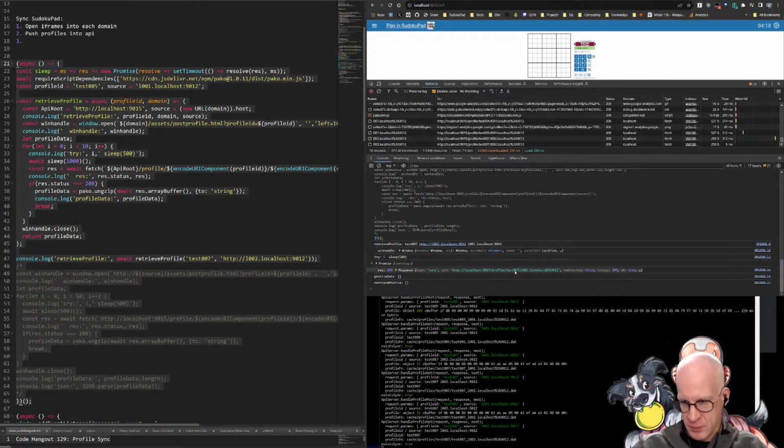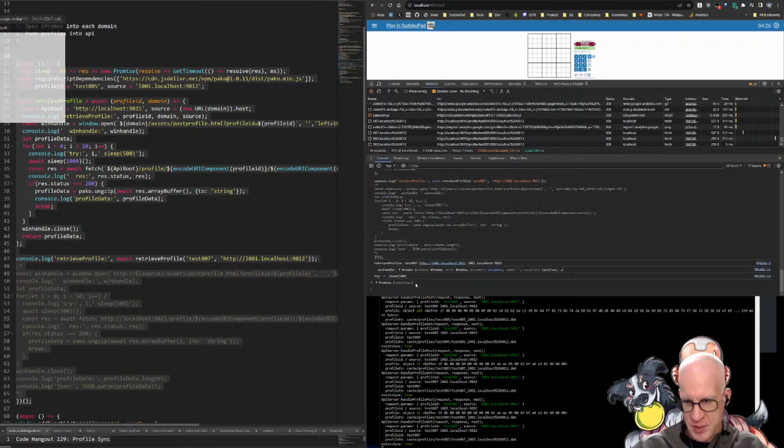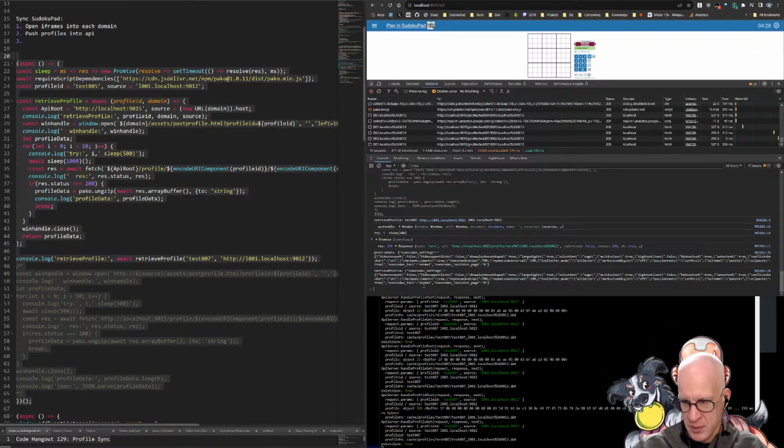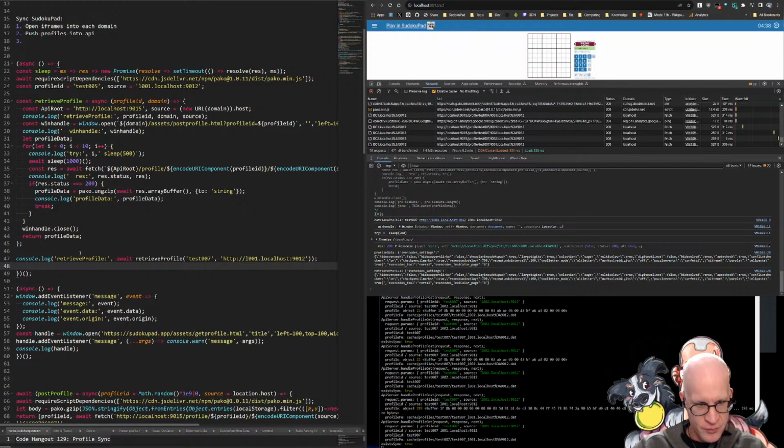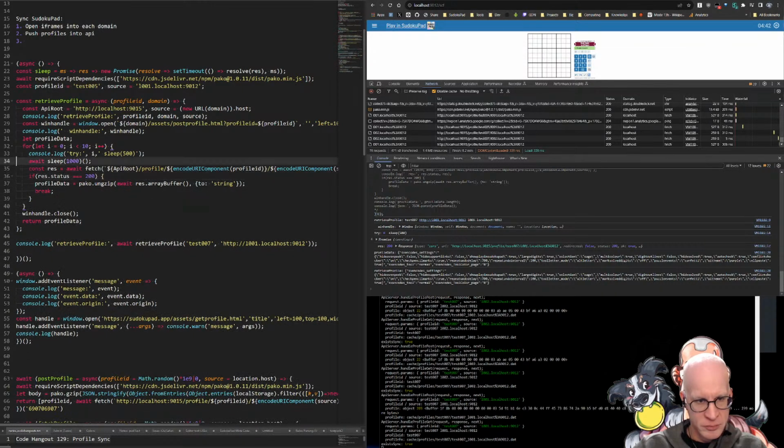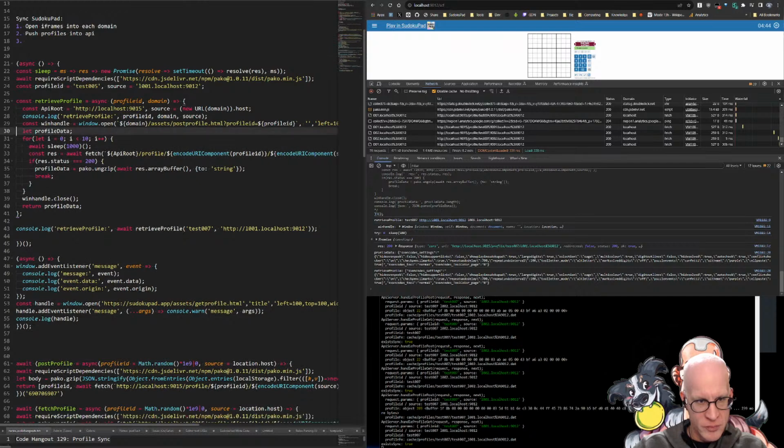Oh, because we don't have profile data yet on this domain. So if I get it from L001... And I changed too many things at the same time, and then I don't know what's going on. And we get the profile data we generated there. Excellent. All right. So at least I know what it looks like on a domain that hasn't been used prior. Okay. So we've got that.